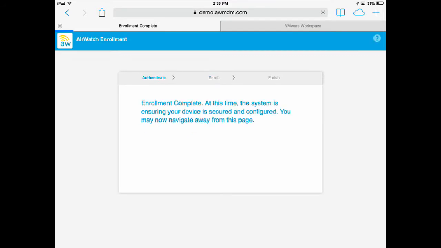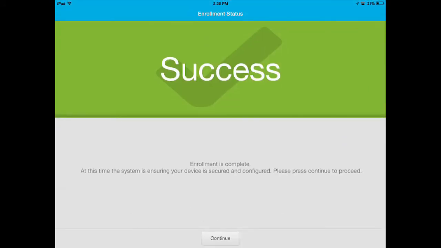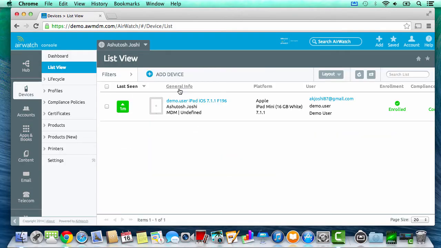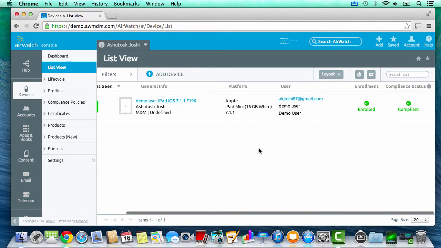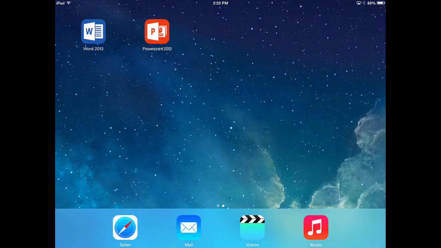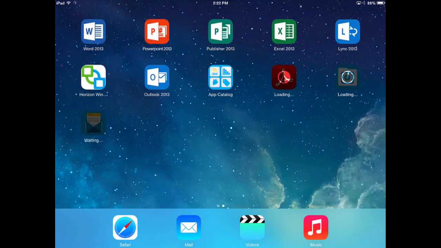So on the iPad, the first thing I'm actually going to do is I'm going to go ahead and register this with the AirWatch mobile device management system. So I can go on here, enroll the iPad through a few quick and easy steps, and then you'll actually see from the administration portal that the iPad's enrolled on here now and I'm ready to manage it. And you'll actually see as part of that process, an application profile which is assigned to me is already sending down the different applications that I have access to here.